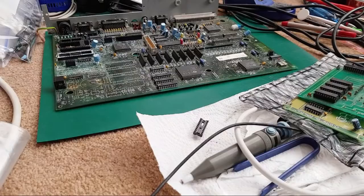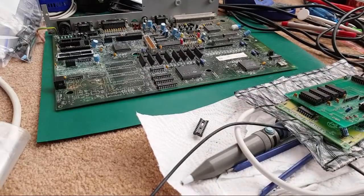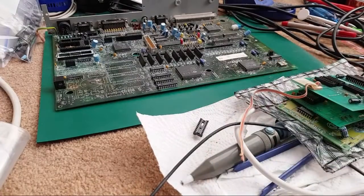Afternoon, Ray Palmer. How much RAM is being expanded by? Yeah, all of these are 512k. All three of those boards are 512k, to take an A500 to a meg.